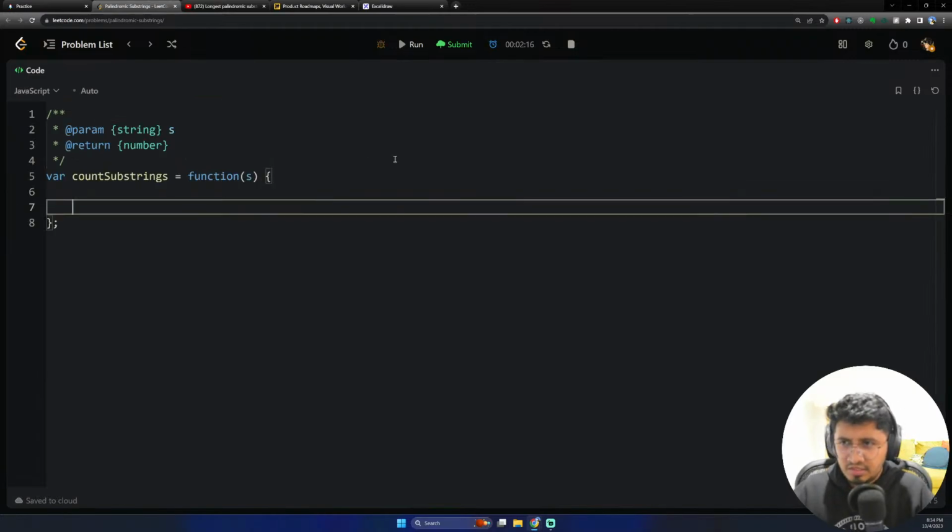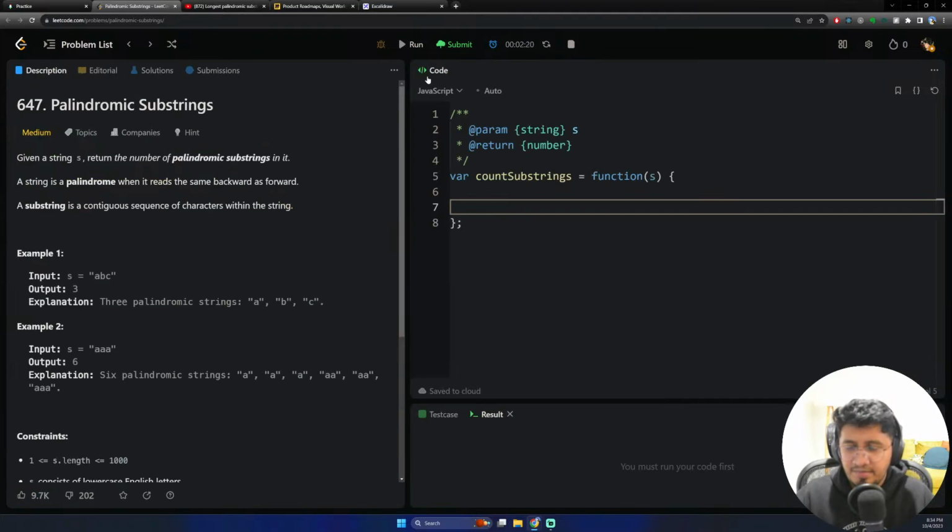It's pretty much similar. So before deep diving into this, I need to make a habit of asking questions to the interviewer. Looking at the string, can the string be empty?